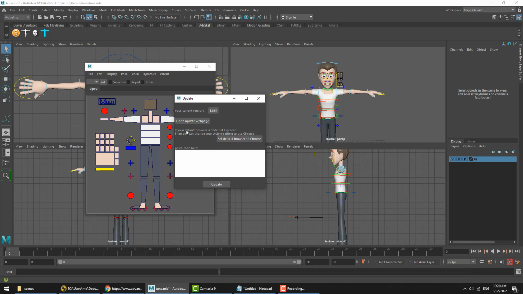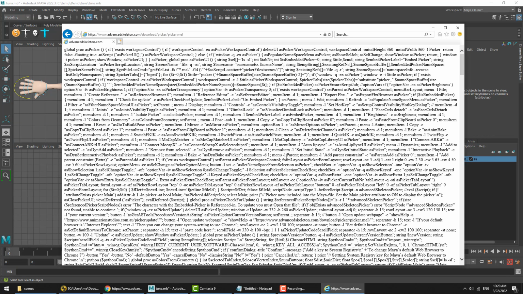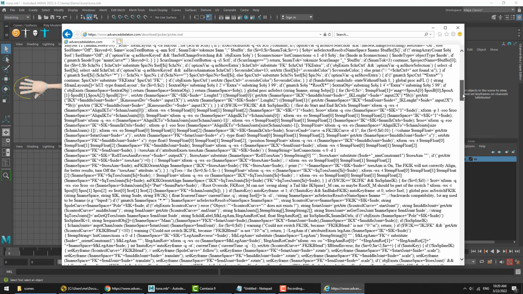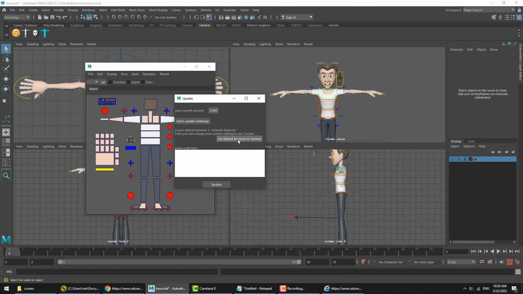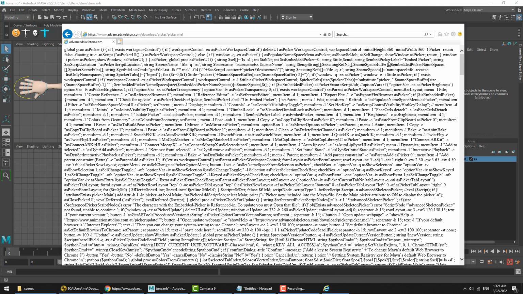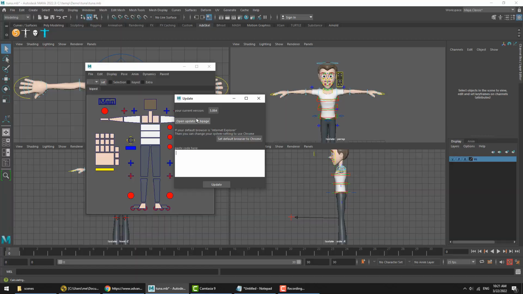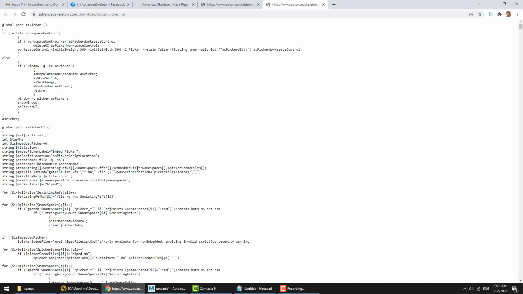Now before we move on, I'll just show you that there is a possibility, if you're using an older version of Maya, that Maya still has its preference set to open Internet Explorer. If that's the case, it'll probably open a page that looks a bit messy like this. If that's the case, there is a button here that will change your registry settings to modify the preference for Maya to refer to web pages using Chrome instead of Internet Explorer. So if the open web page button opens something that looks like this, you might want to hit that button to change it to Chrome and then run the function again, and it should come back looking like this.